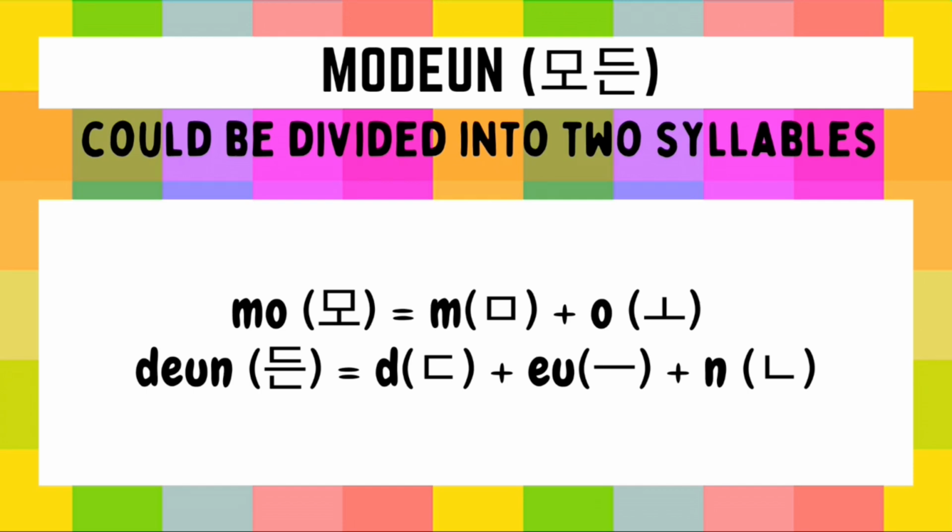This is composed of two syllables. For the first syllable mo, we need to draw first a miyam character followed by an o character. For the second syllable den, we need to draw first a dikat character followed by an u character followed by a nian character. And then after that, we just need to combine the hangul for each of those two syllables to form the hangul of the word MODEUN.